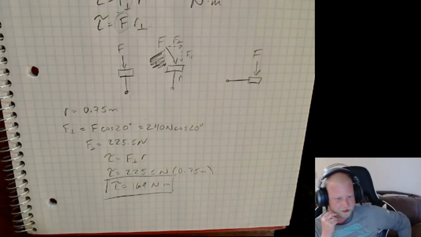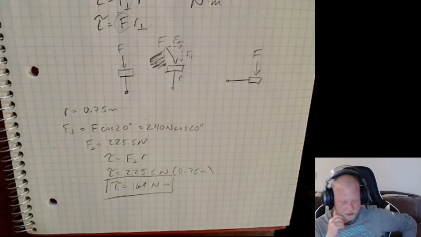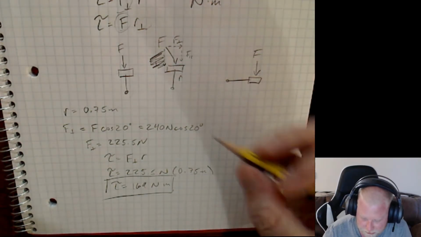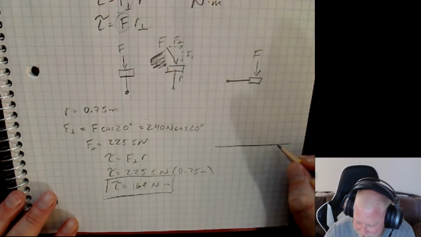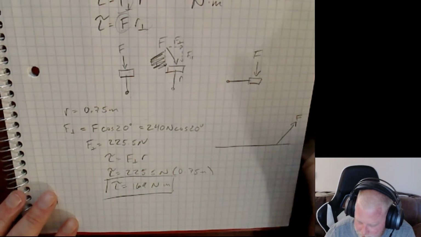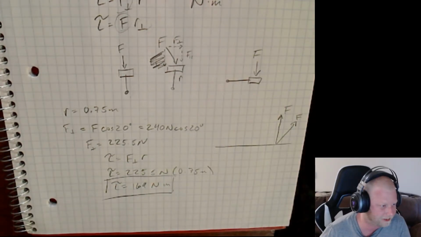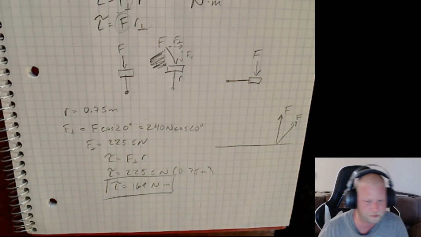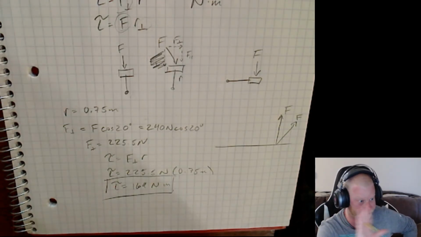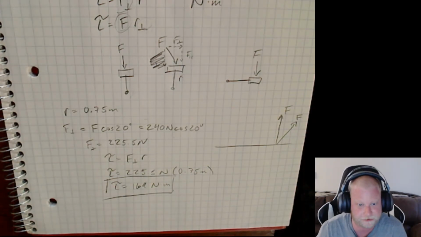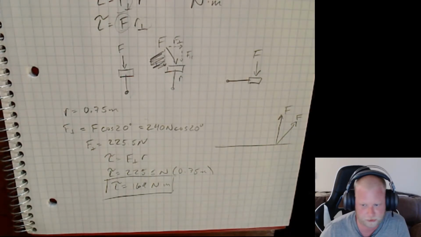Now the second part of the question is, how could he exert more torque? Well, the easiest way to exert more torque would be, instead of exerting a force on the door that looks like this, right, he could exert a force on the door that looks like that. So if he applied equal amount of force, but applied it straight or directly perpendicular to the door itself, then he would exert more torque, and the door would rotate.